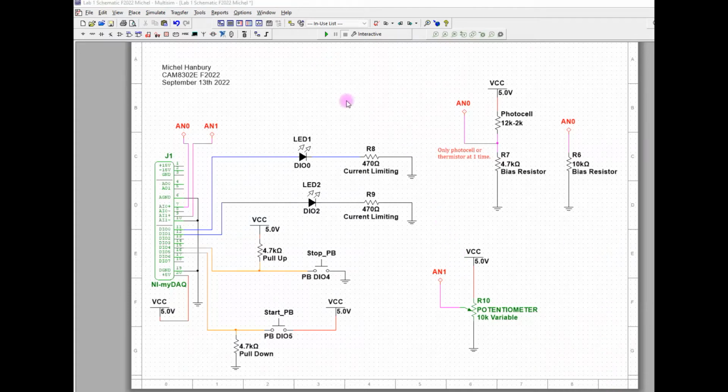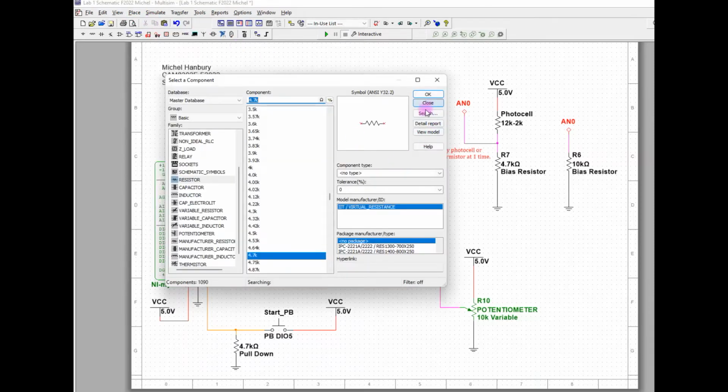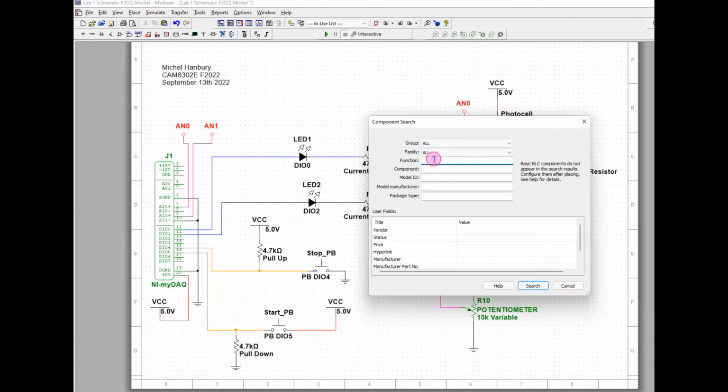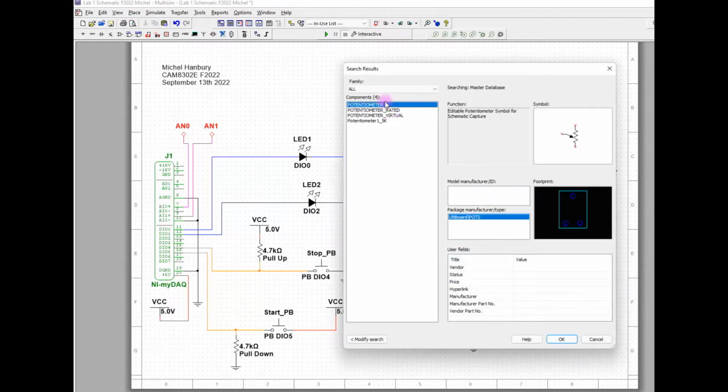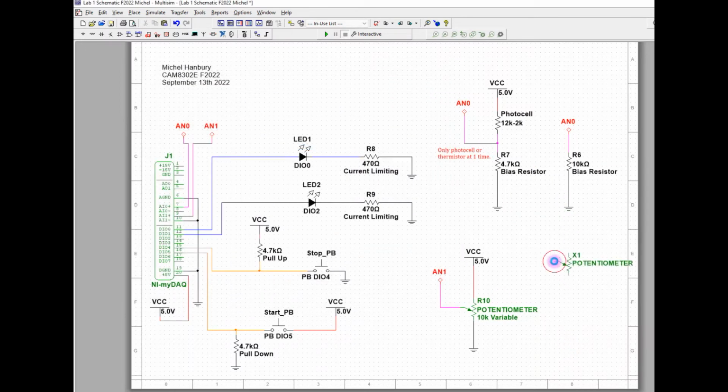Let's say that we wanted to find the potentiometer. So go to Place, Components. Let's do it using search this time. And we'll try potentiometer. And you can even put a partial part of the word in there. And it did find it right here. There's a few different types. These ones are adjustable, and this is the footprint if you're making a printed circuit board. I'm just going to go up to potentiometer and say OK. And then OK here, place it on the page.